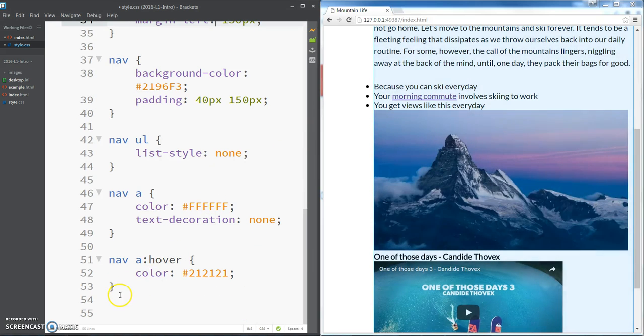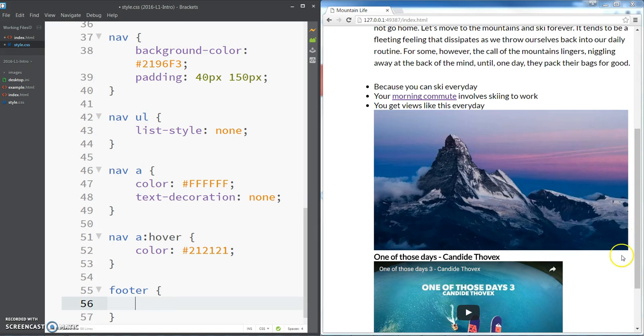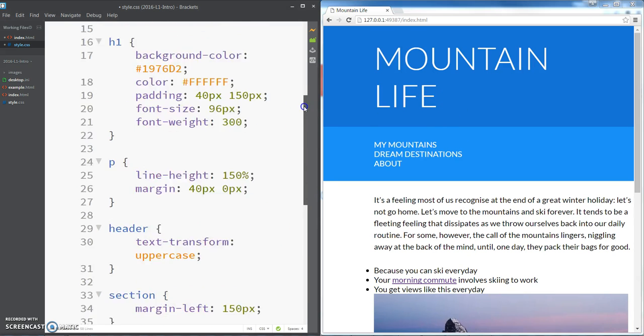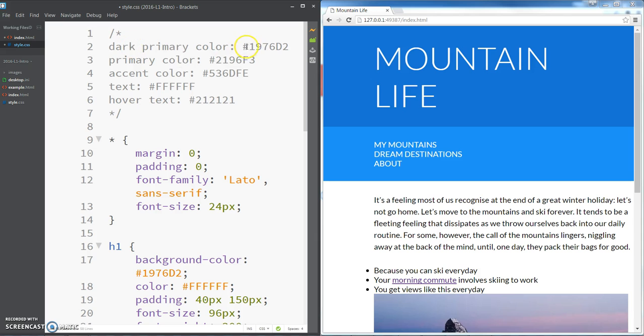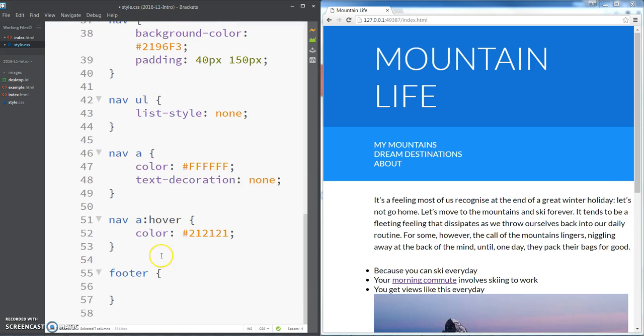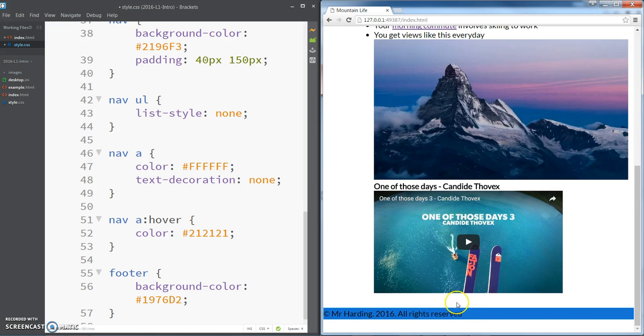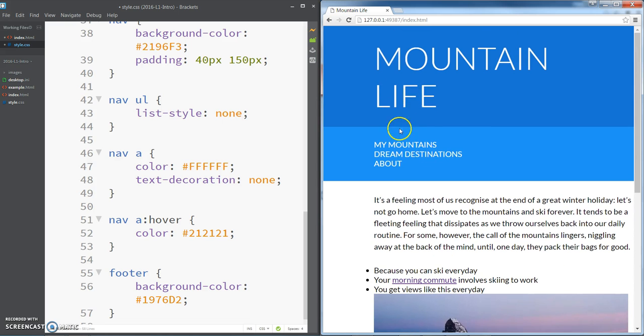Okay, so to start with, let's add a new rule for the footer. We'll go and do that to start with. Footer, and we want to put the same background color that we have up the top. So luckily before we put that hex code in our comment at the top, so I can just select this dark color, which is the same at the top there, copy that, and in our footer we can add a background color and just paste that color in, and now if we look down at our footer you can see that it's changed. We need to have the same sort of size that we have here, so let's add in some margin and some padding perhaps around our footer as well.